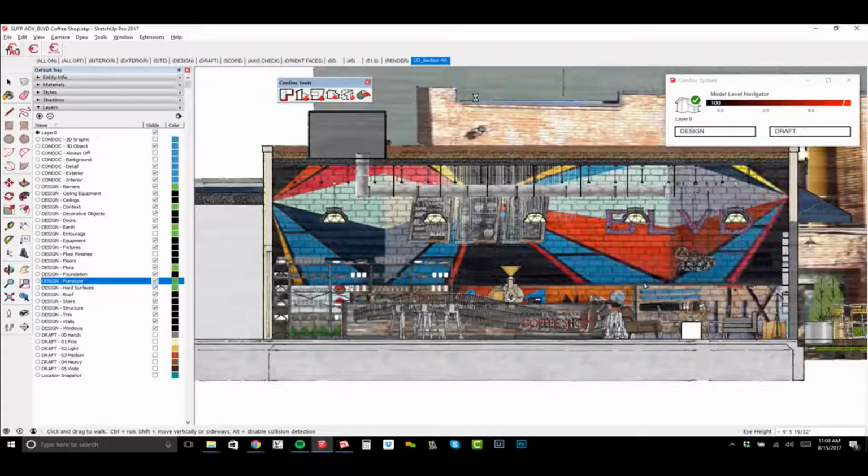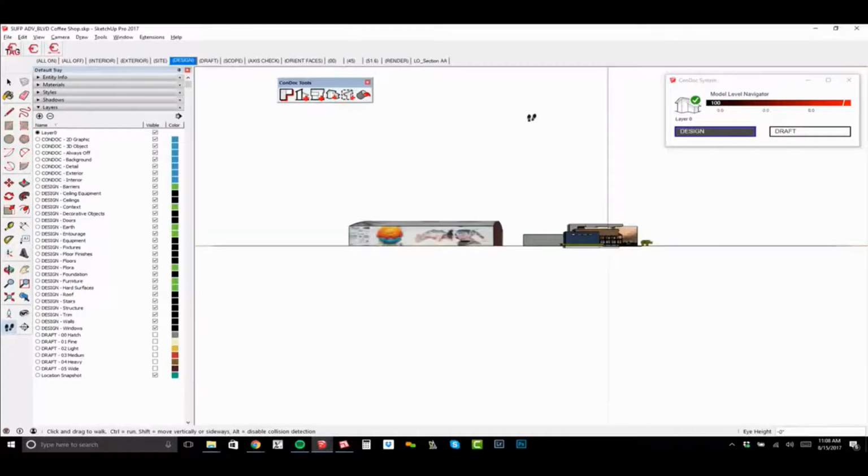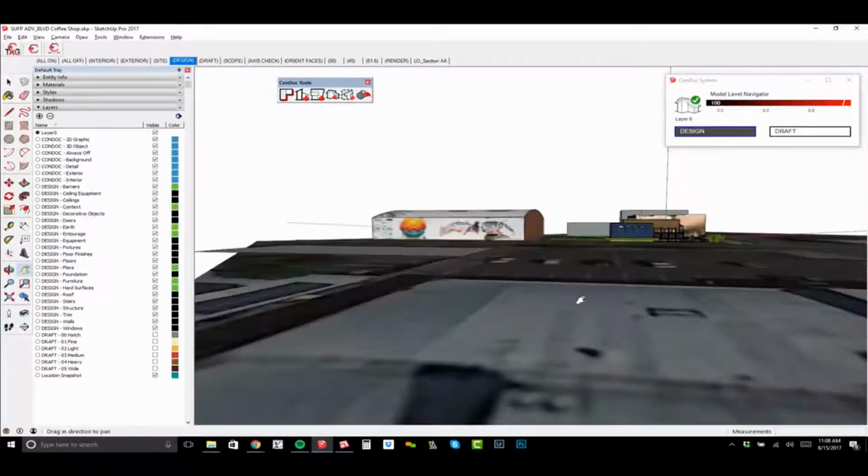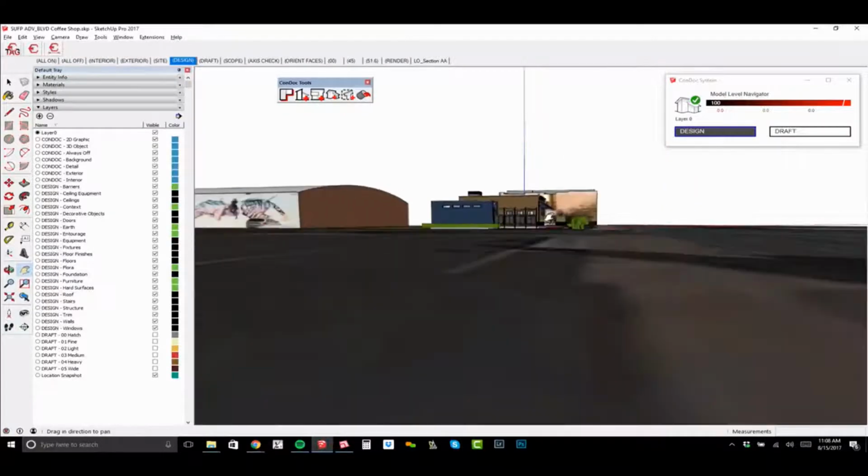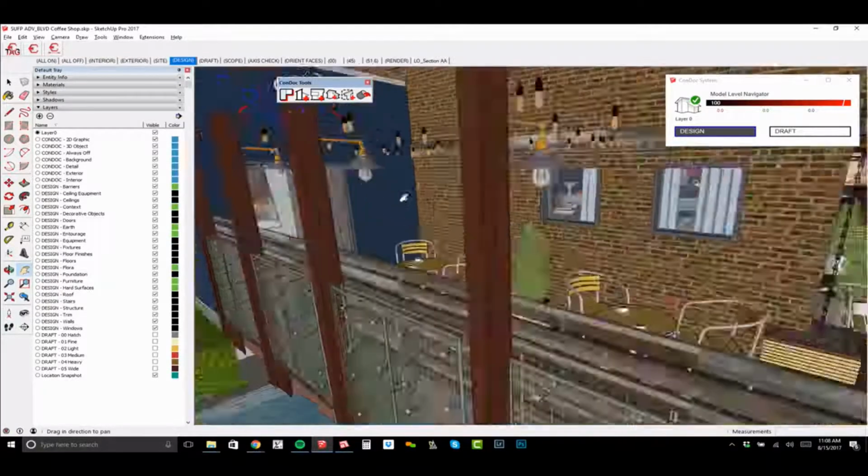And then let's do it again. I really want to show you the power of ConDoc, and that is, again, automating layers, styles, and scenes. So when I click on Design, it switches to a different style that's lightweight, turns on a bunch of layers so that I can see what I'm working on, and takes me over to my Design utility scene. That's pretty slick the way that works. It also does a zoom extents to get you out of that model. So let's do this again.